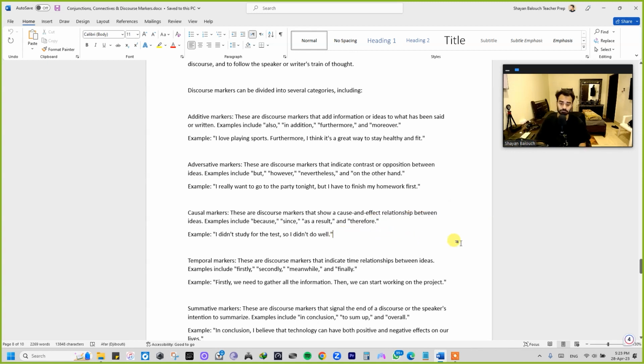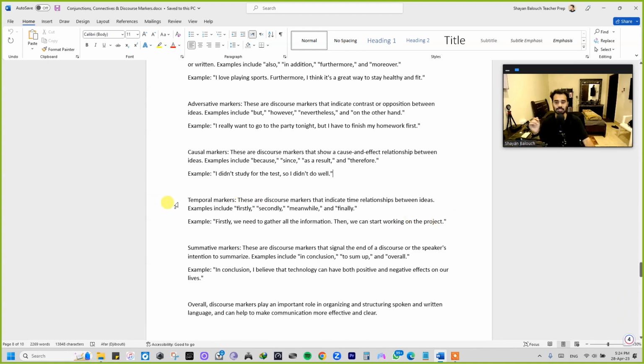See, it's not only to train you to write beautiful English using very good grammar. This is all part of the grammar. But also, beta, I want you to practice them in your everyday spoken English. Until or unless you practice it, you're not going to be able to remember these words. You're not going to be able to understand how these words are actually used in our everyday life, okay? Then we have temporal markers.